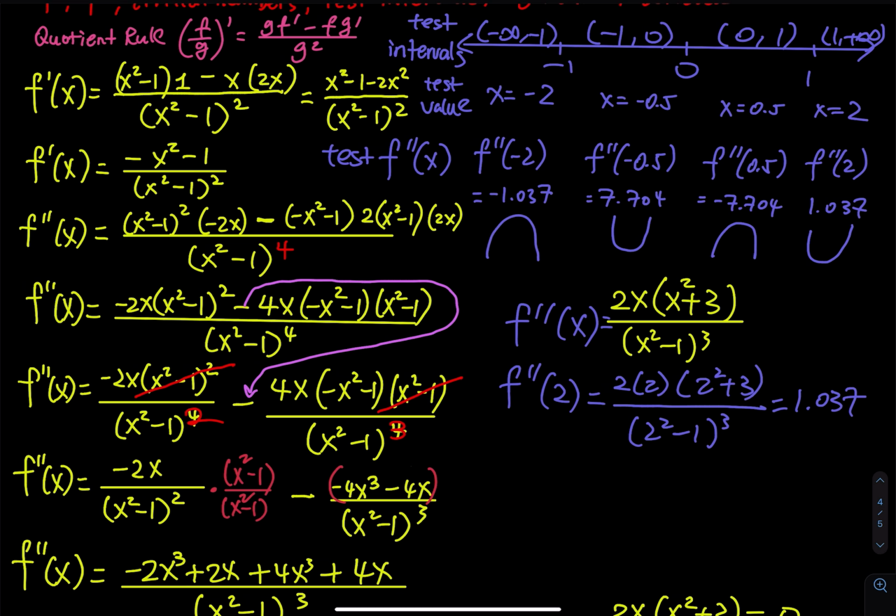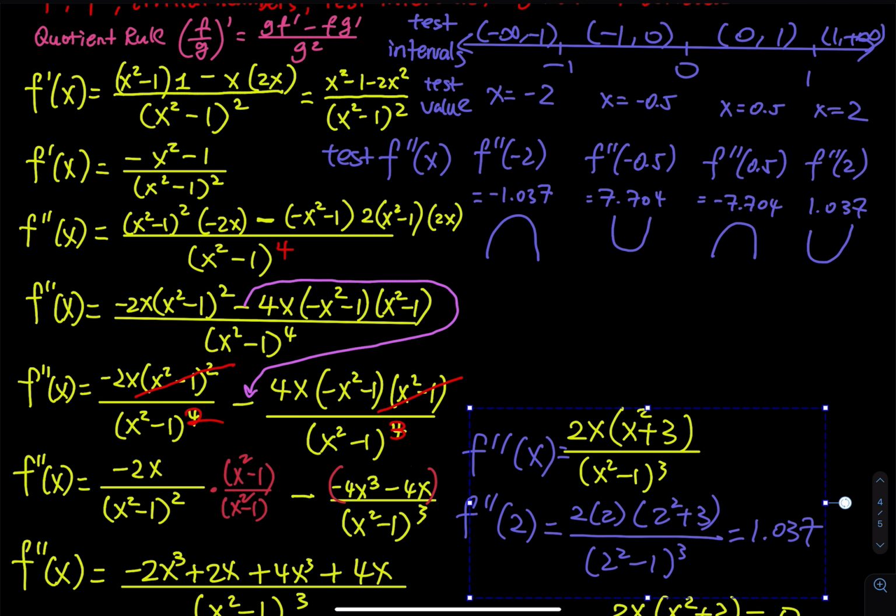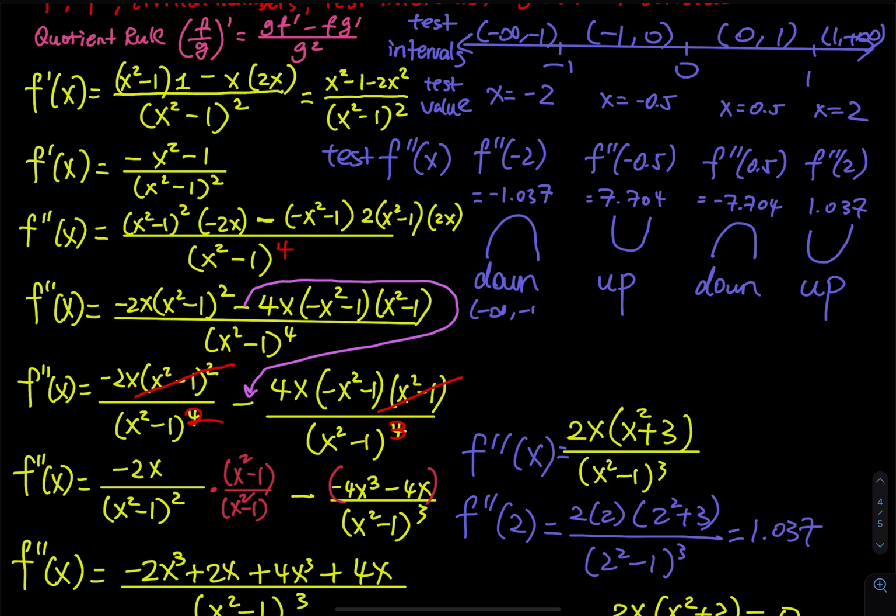Okay, let's move this down because I'm about to draw a conclusion. This is concave down, this is concave up, this is concave down, and then this is concave up. When you do homework online or on paper, they will ask you the interval where it is concave up and concave down. So where is the interval? This interval is from negative infinity to negative 1, right? Just look up. This is negative 1 to 0, and then this is 0 to 1, and then this is from 1 to positive infinity.